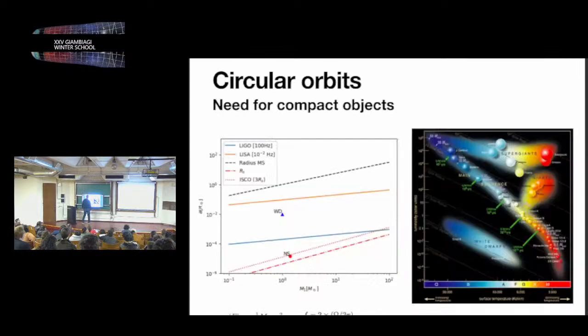Furthermore, another thing to say is that if you have these two objects, they are losing energy and coming together, so the orbital period is shrinking and the frequency is going up, until they merge, and they merge when they touch, when their size becomes the same as the separation. So for any given object of a given mass, say two black holes, there will be a maximum frequency that you will emit.